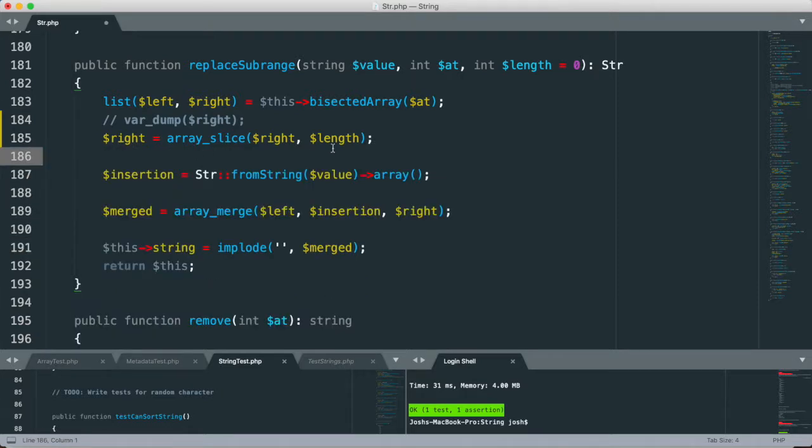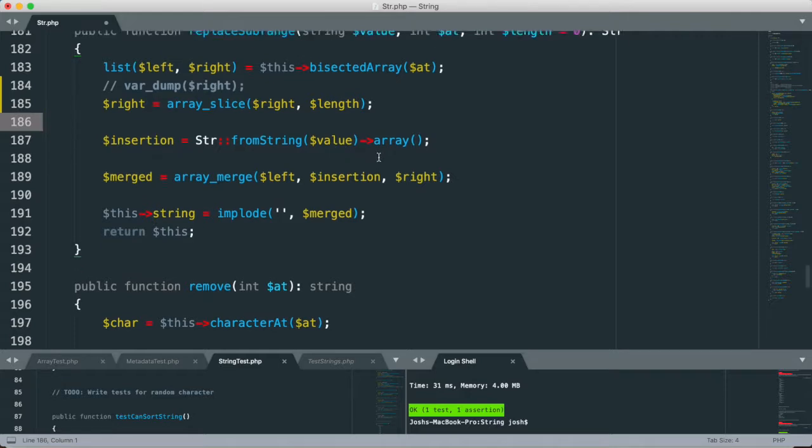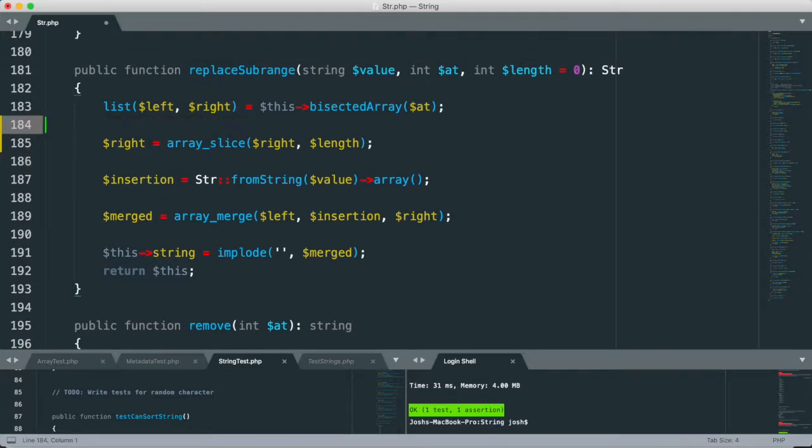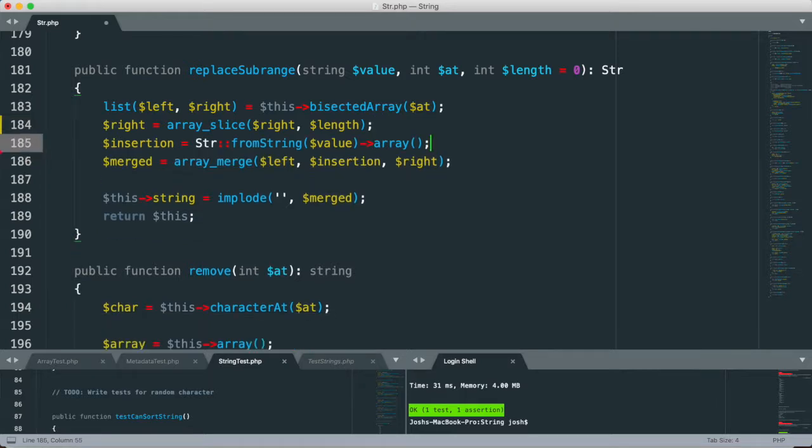We just needed a point. Well, we don't need to start at 0 of that right array. We need to start at however many pieces we're actually replacing. So yeah, and I've got the line height on this pretty good, so we'll leave it like that.